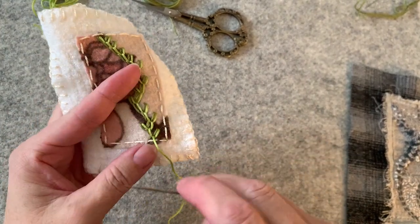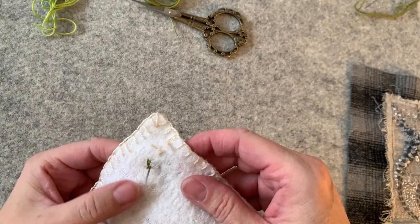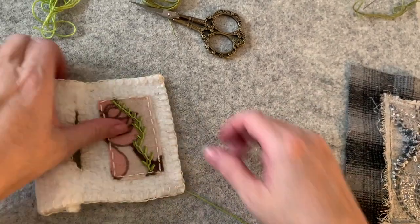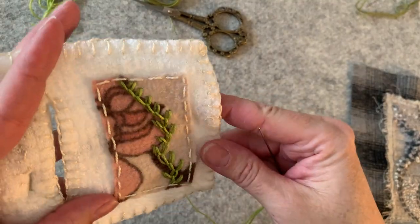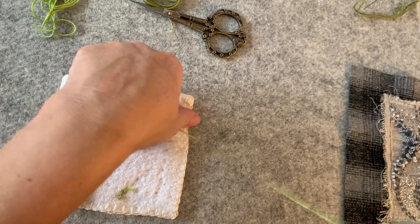And we're gonna anchor this thread down right next to what's there. Make sure we don't come up in that knot, because you'll pull the threads out of place. Okay, that is nice. I really, really like that.